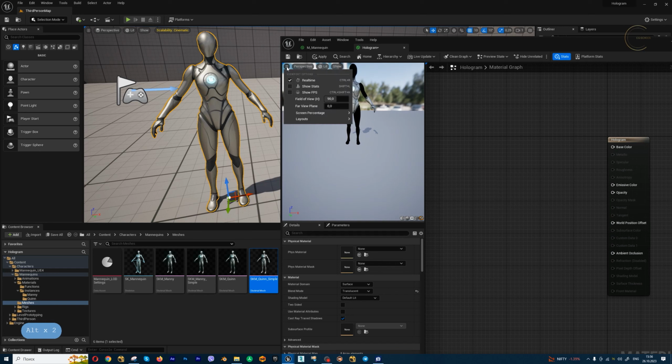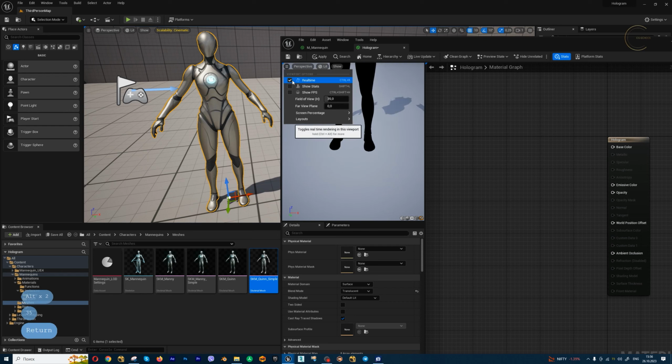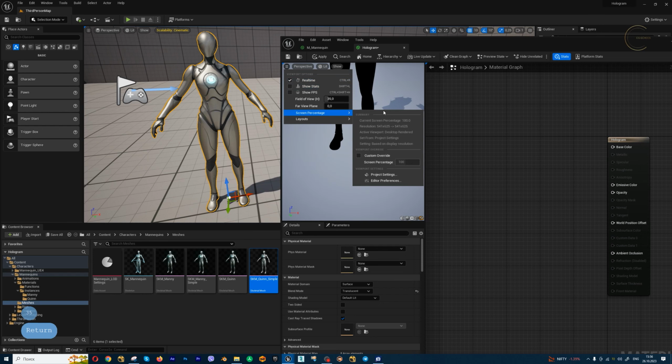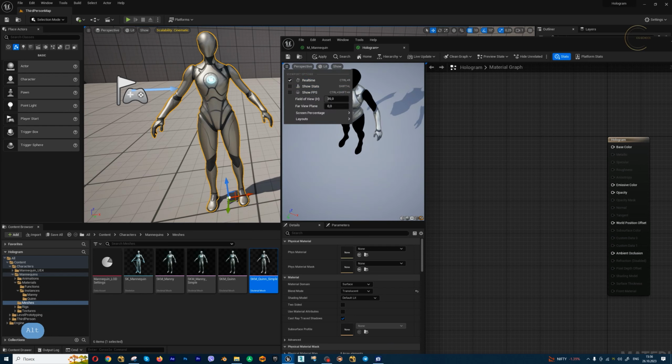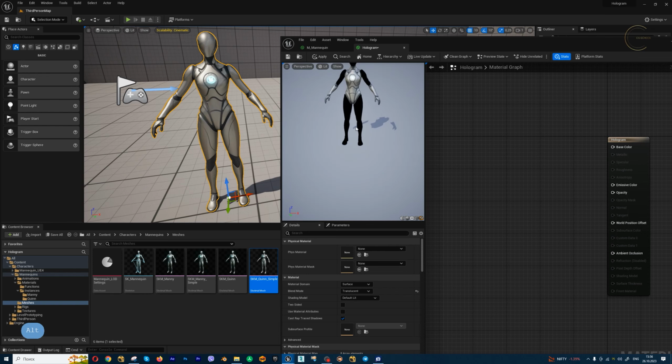Next step, I'm going to decrease the field of view a little bit, for example 35 millimeters, and also I'm going to activate the real-time checkbox. This checkbox is activated by default, but if your shader doesn't work in real time, you need to activate this real-time checkbox.